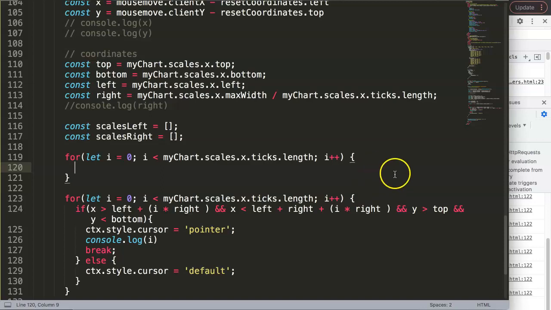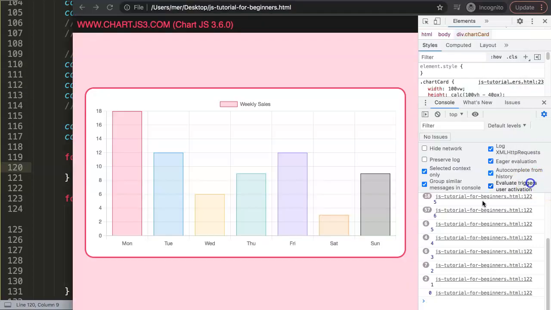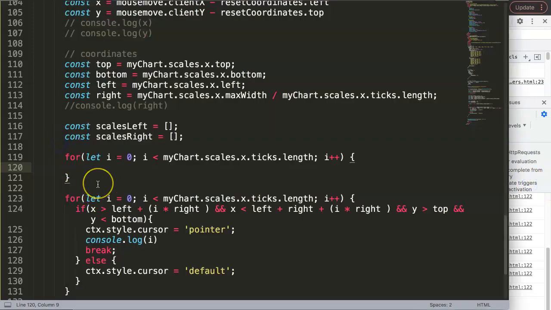I want to create now an array where we get the left, or basically the tick location of all of these items per label, or per tick label here. So we have all of this. So how do we do this? Well, we're going to create here a for loop. And in this for loop, we're going to grab this one, you can see here. I'll copy this, and then we're going to say the following.